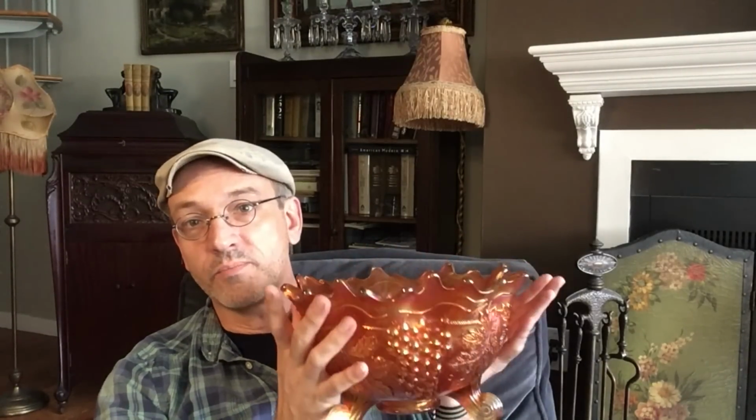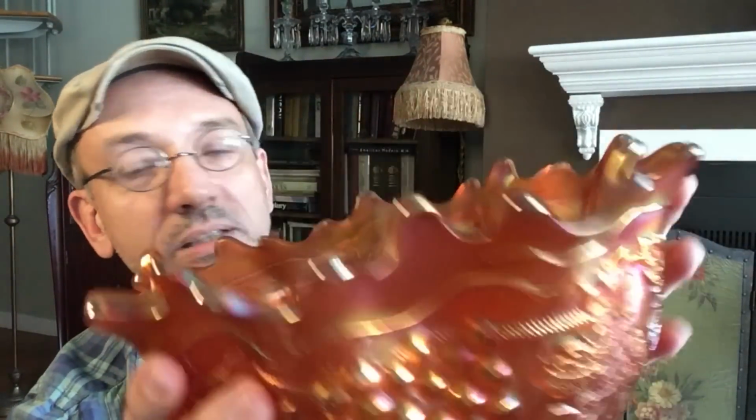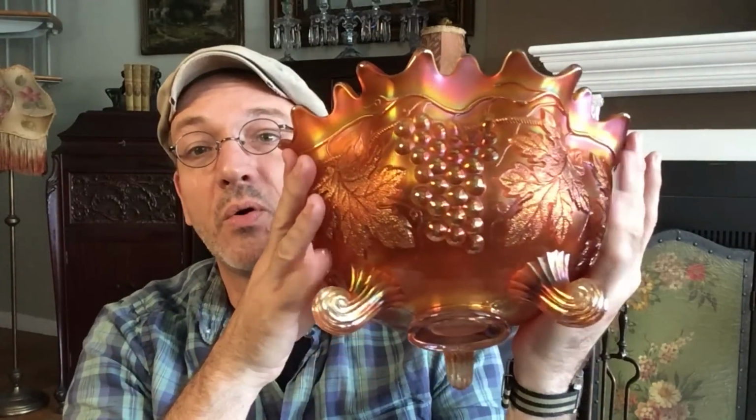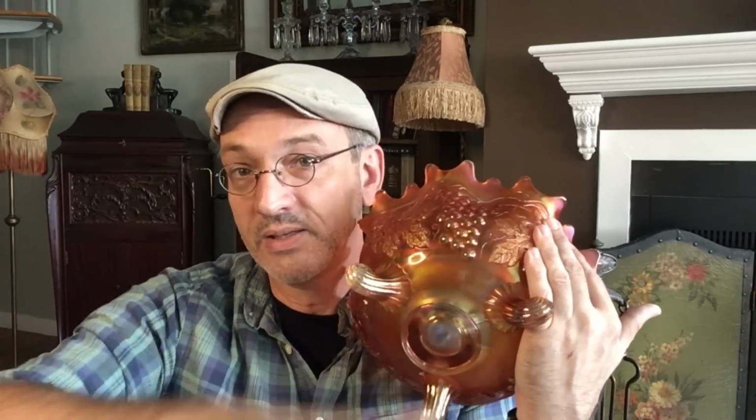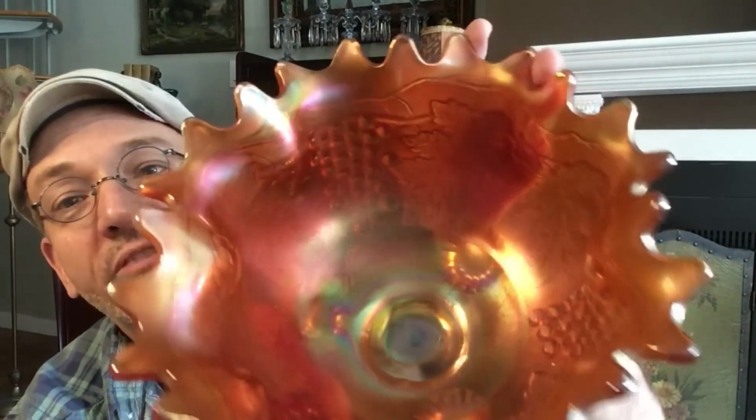Now this is actually called an orange bowl, not because it looks orange in color. In fact, Fenton referred to this color as golden. We collectors just usually say marigold would be the usually accepted, the iridescent marigold. And it is the most common color you're going to find in carnival glass. So this is the large 3-footed, what's called an orange bowl, which really means a fruit bowl, not a punch bowl. They did make a punch bowl that obviously didn't have the feet on it and had a pedestal that it would sit on. Grape and cable Fenton.